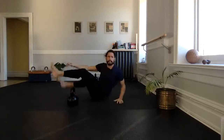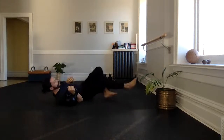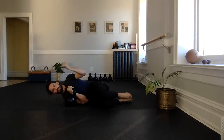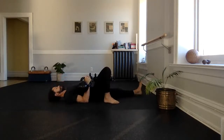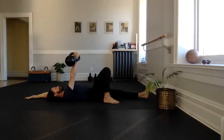Do the same thing on the other side. And I'll face kind of this way, I think. So again, we'll pack that shoulder, grip that kettlebell with your firm grip, pinky power, and then roll. Core press. The unloaded arm goes overhead. Again, not an easy drill, that shoulder flexion there. Make sure that feels safe and strong.